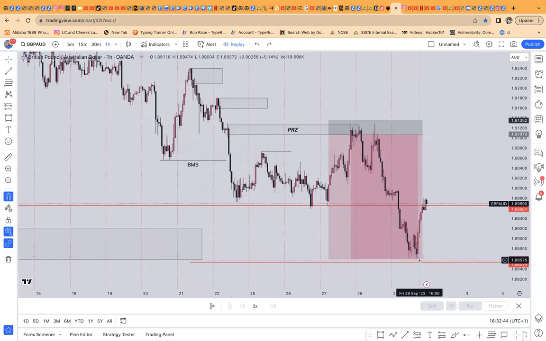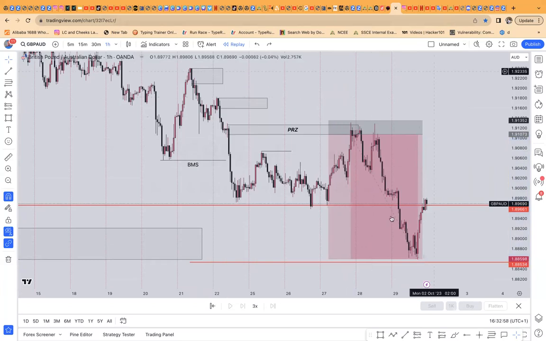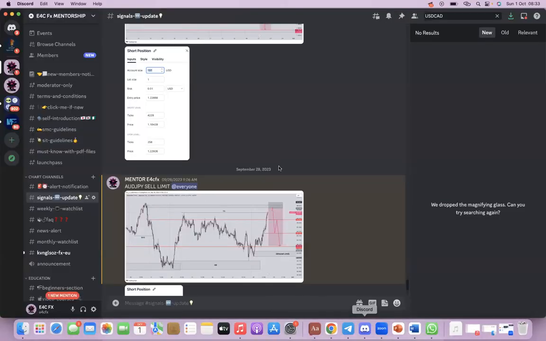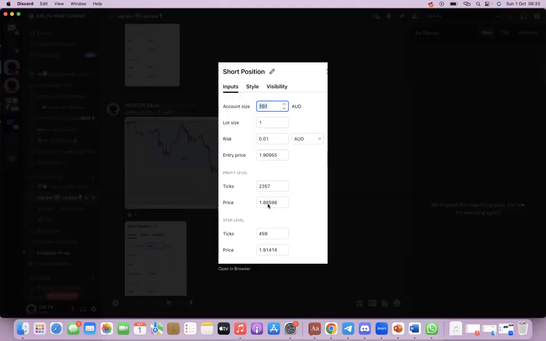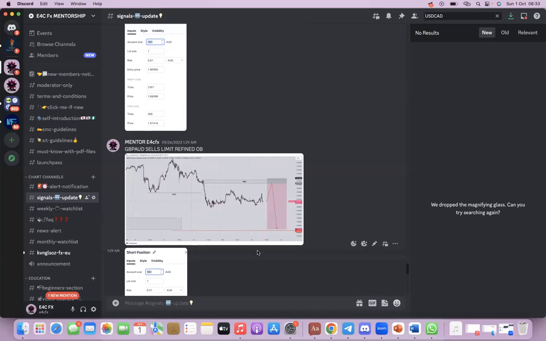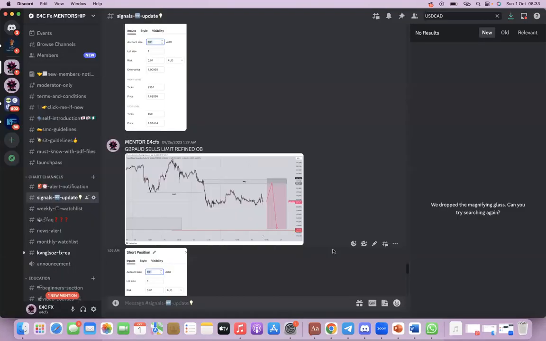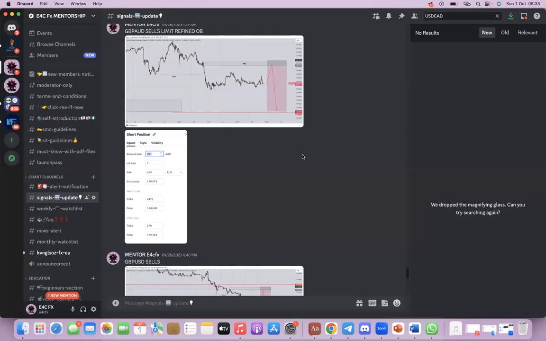Immediately, why did I actually set this TP? When it gets to this place, you can look at the price very clearly. You can see the TP is at 1.88598, right? 1.88598. Let's look at that on this chart. On the chart on GBP AUD, you can see clearly, I have the short, 1.88598, right? I also have the refined OB, the same thing as 1.889. So guys, that's just what it looks like, 1.88598. And this is very, very important.